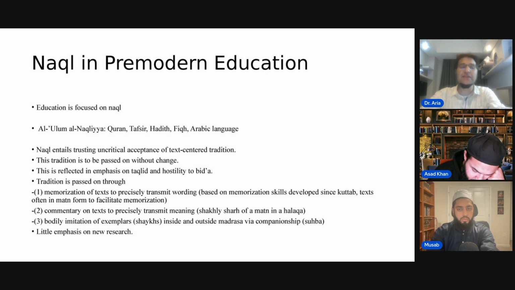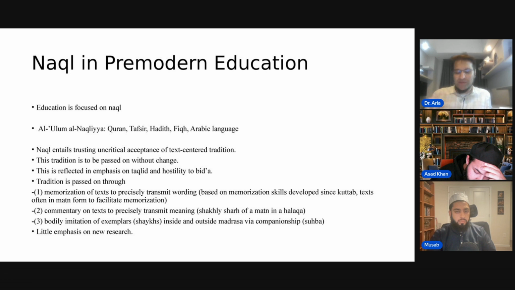So suhba means that you don't just spend time with this sheikh in the context of the lessons, but you travel around with him. You're praying with him at the mosque. You're going over to his house to eat dinner. You're traveling around with him. Maybe you're washing his clothes, fixing his food as a type of khidmah. This is one of the things that is often part of the suhba or the companionship relation. And the reason why you're doing this is you want to observe the sheikh continuously and imitate him.